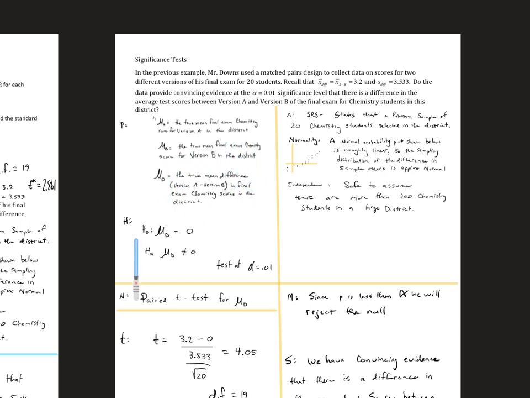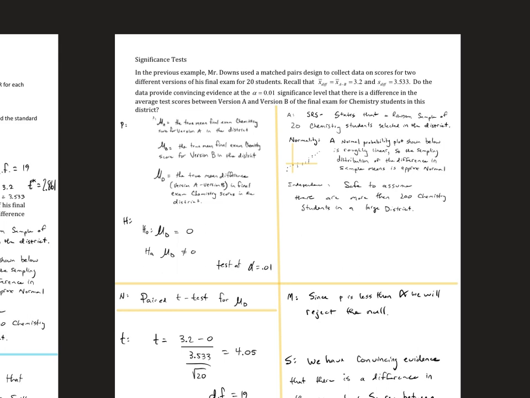Here's where we have to define the null and alternative hypotheses. And because we are looking, in the previous example, at 1% and comparing it to a confidence interval, and it says that there is a difference, we're going to say that there is no difference for the null, and that there is a difference, and that's going to be not equals to for the alternative. Again, I'm testing at the 1% level.